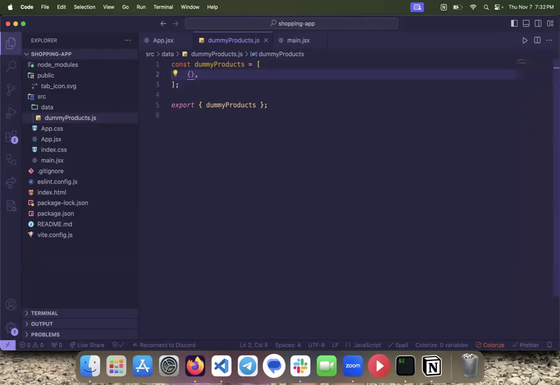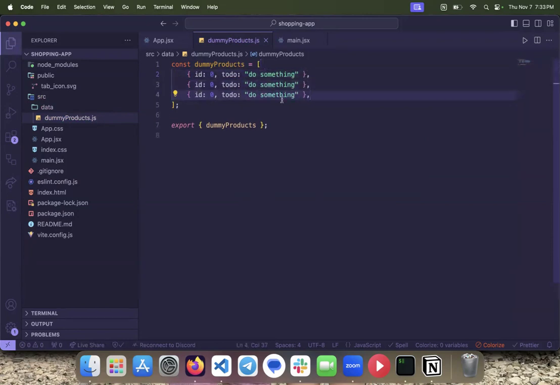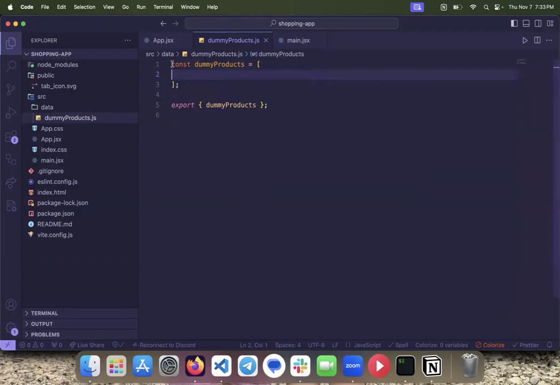You're going to do this for your project. You're going to create just like some to-dos with an ID and do something. You're just going to create a bunch of dummy data like this to fill in your application until we eventually create a form in maybe week 3 or 4, so you can input your own data. We're going to do the same thing here, but we're going to do it a little more complex.